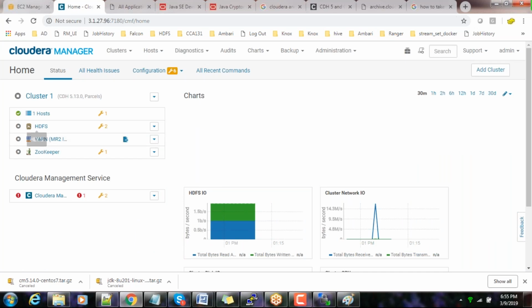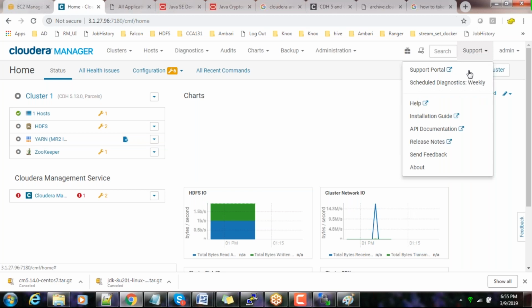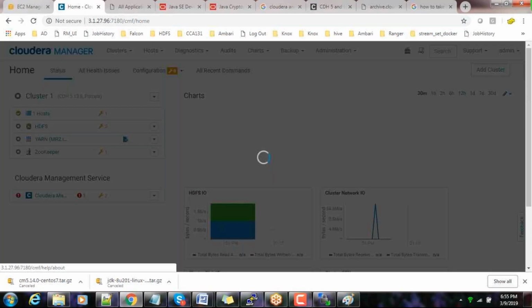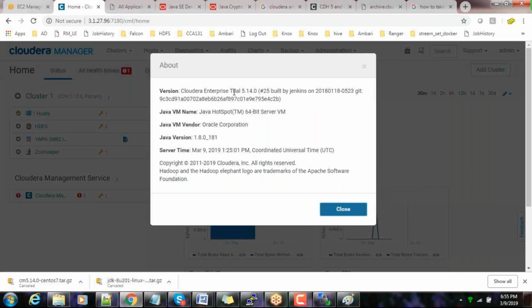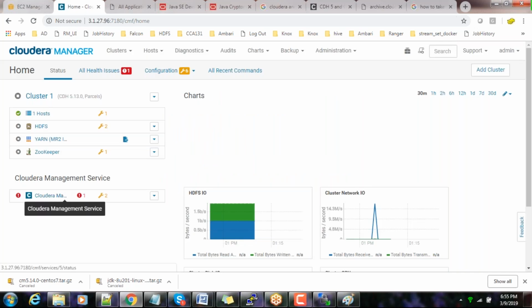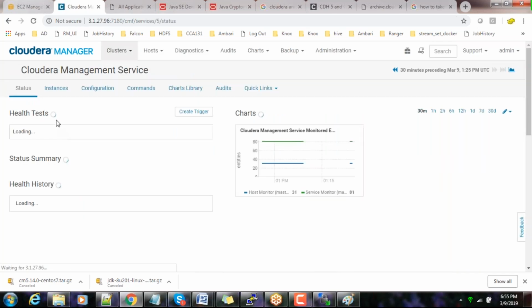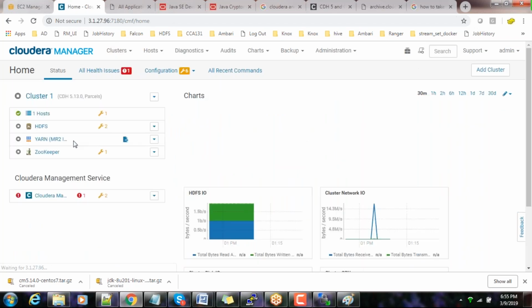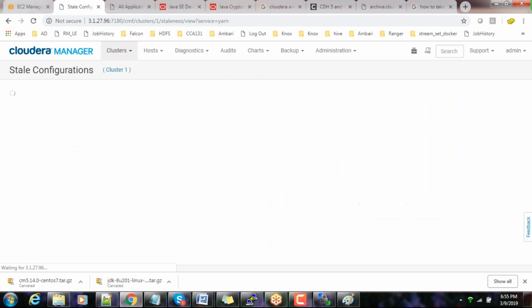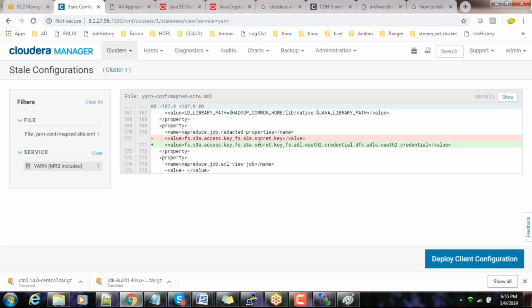and here, if you just go to support and go to about, you can see this version. Earlier 5.13, now it's changed to 5.14. Anyway, we need to start the services. Some stale configuration is detected, okay, that is fine.